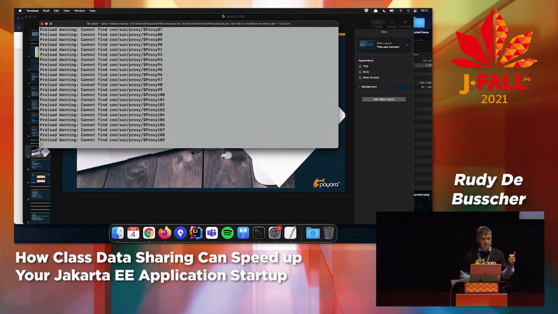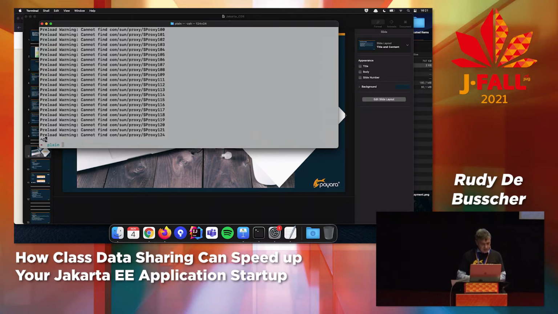You also see that some classes cannot be found because these are dynamic proxies which were generated on the fly by my JVM, by Payara Micro or your application at the time you started up. But that's not an issue, because it is still pure Java, pure JVM that we are going to use with CDS. So if it's not found, then later at runtime we can just use or generate that file. So that's not an issue. I'm going to stop it because it takes some time.